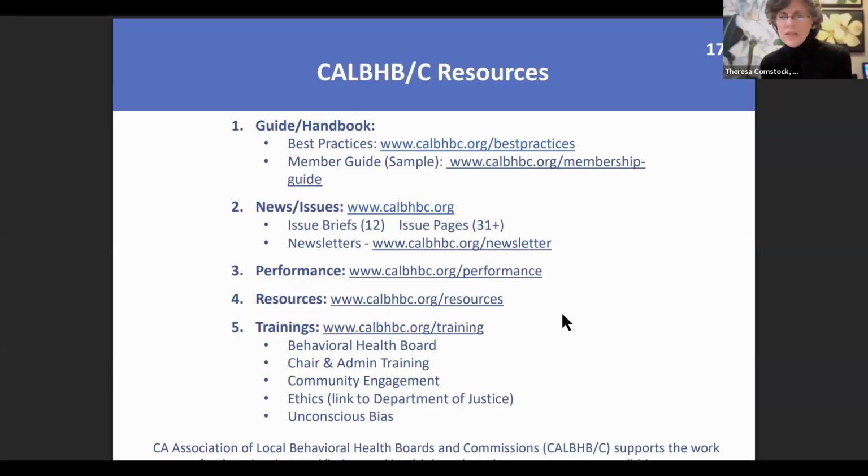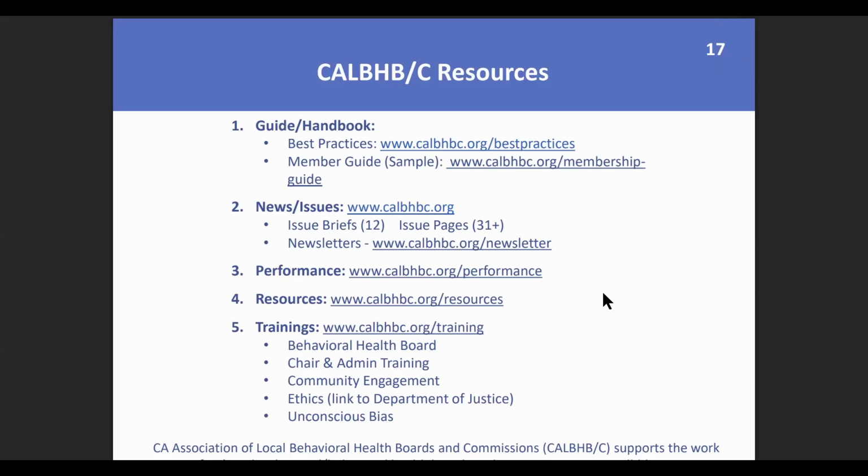Okay, there's a question. Is there an organizational chart or diagram that shows the relationship of federal, county, and various boards, including major vendors? No, but I could maybe interact with you by email if you want on that one. But no, not that I know of.